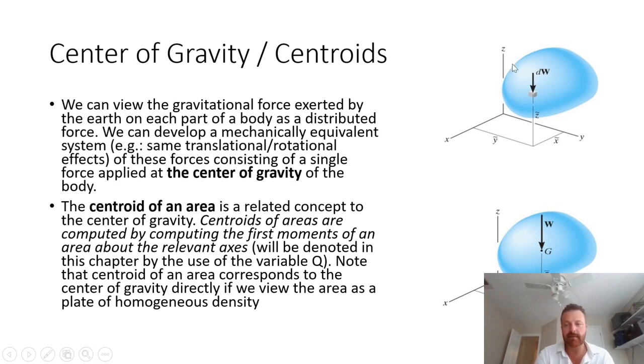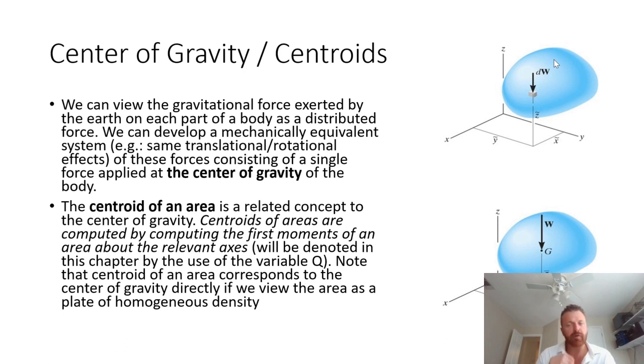So the whole thing I want to emphasize here is I'm talking about just this little chunk of the body, and its weight, its magnitude at least, is denoted by dW, not W, because each of these dimensions is supposed to be infinitesimal. So don't even worry about the infinitesimal thing for now. Just assume that I chunk this up into a bunch of little cubes. There's a cube there, there's a cube there, and there's a cube there. And I wanted to replace this by a single equivalent force.